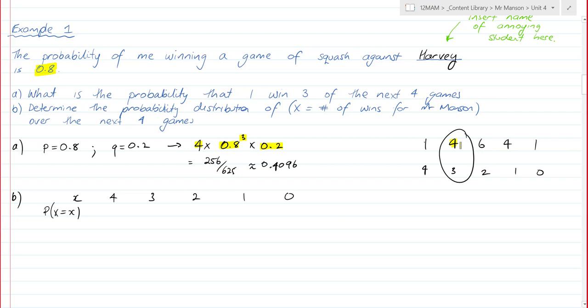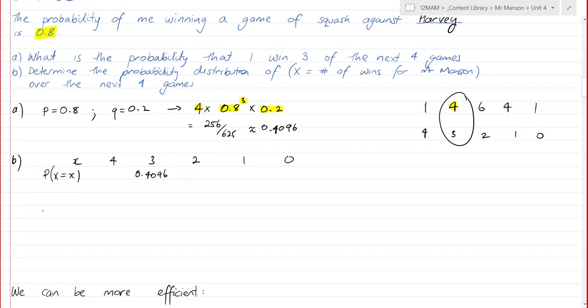My probability of x equaling 4 is equal to 4 wins, which is 0.8 to the power of 4. So I don't have to worry about the 0.2. How many ways are there of me getting 4 wins? Just 1. That's if I just get win, win, win, win. Yep, perfect. And that equals 0.4096 as well. And you can see that I've got the same probability of getting 4 or 3 wins, but also my win success is 0.8 anyway. So I'm expecting to win most of the games.